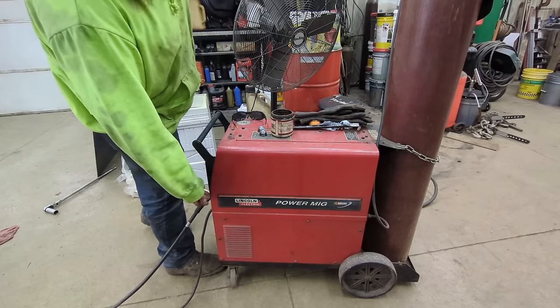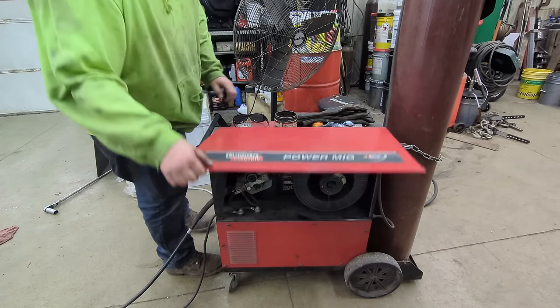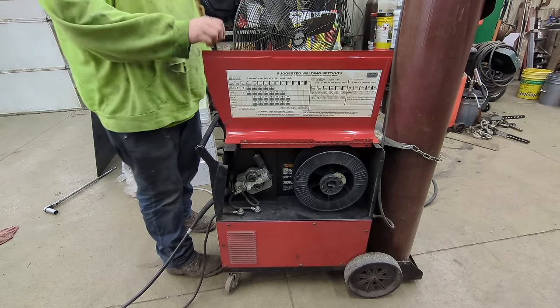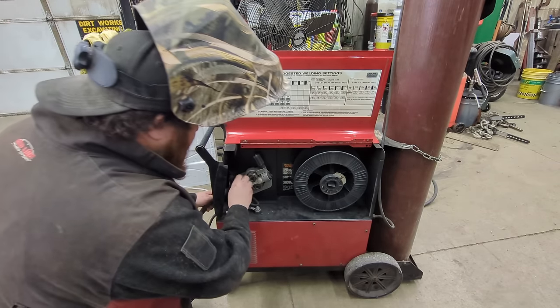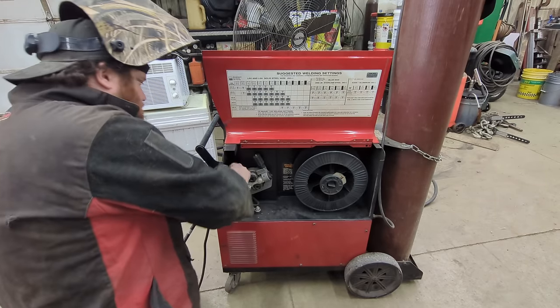Okay, so now we're out of wire. We're going to go ahead and switch to the Arccaptain lead. The only downfall to this is it's not nearly as long as the Lincoln one. So that's kind of an issue. Call that a short lead? But we'll try it anyways and see how it works. Get this undone in here.